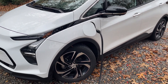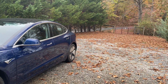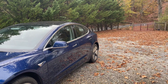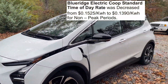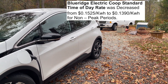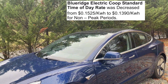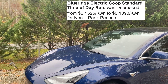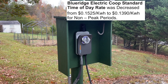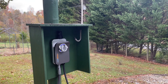What's happened is our power company has gone to time-of-day rates — they just recently did that. Right now for the winter period since November 1st, we're in Blue Ridge Electric Co-op. They changed their normal rate per kilowatt-hour from about 15.25 cents down to 13.9 cents. Okay, that's good — they dropped the rate — however, they added peak periods.